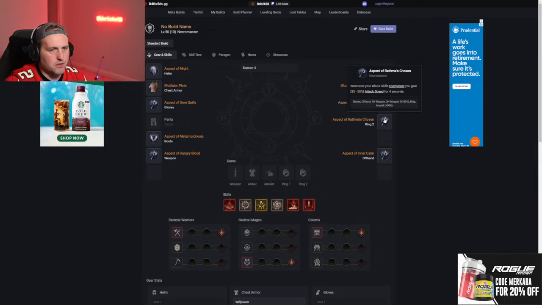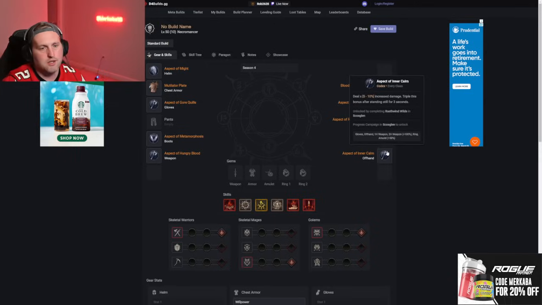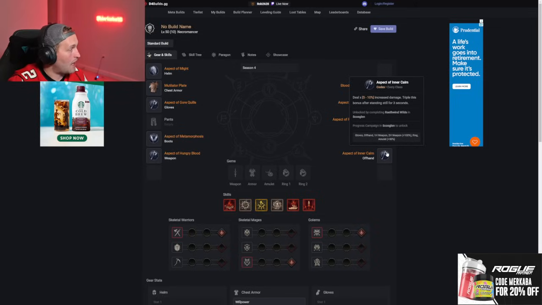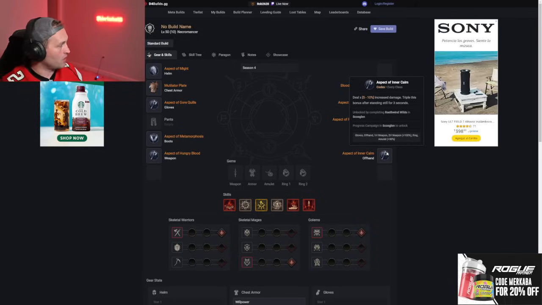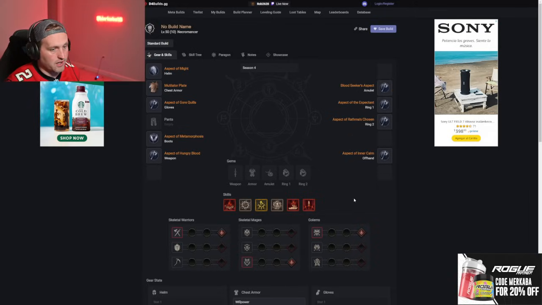Whenever your blood skills overpower, you gain attack speed, which is a critical gear element to this build. That's one of our most important stats. And then we're going to go X increased damage for all the time that you're standing still. You're going to be standing still a lot in this build, especially since Decrepify and Iron Maiden are autocast. And so most everything's going to be pretty close to you, and you're going to have a lot of stuff right in your face. Most of the time, you're not going to be moving around too much, and that just gives you a flat bonus for being able to face tank everything.